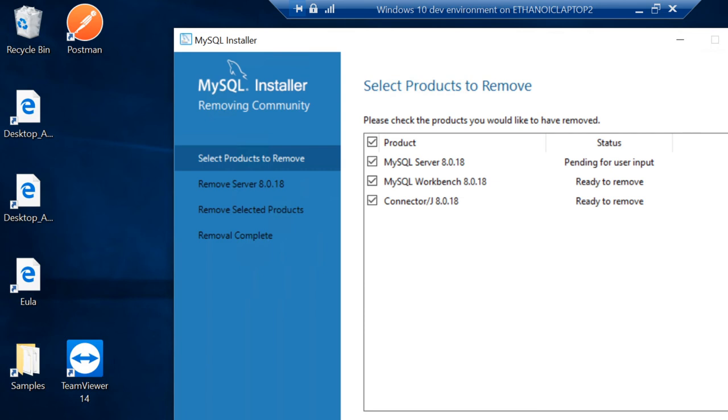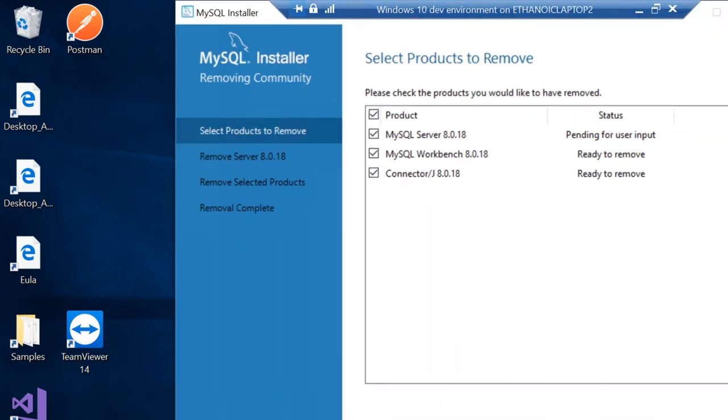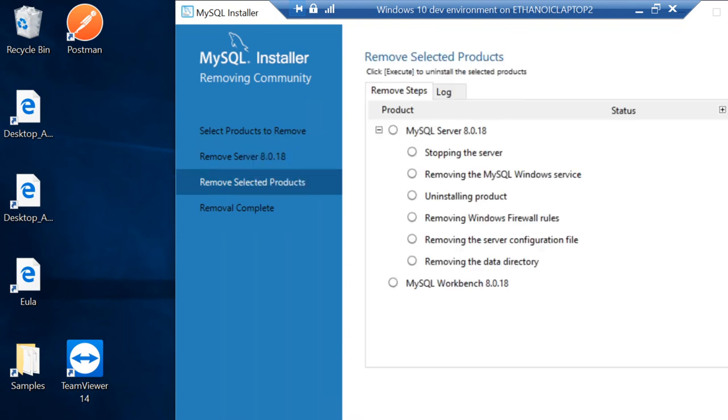Oh, this is a test machine. This is a virtual machine. It's not my main PC. This is my PC in the PC. No, you don't get it. This is my thing. Okay, let me clean my machine first.